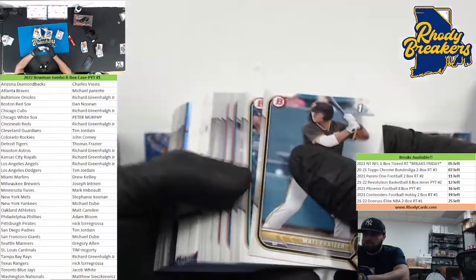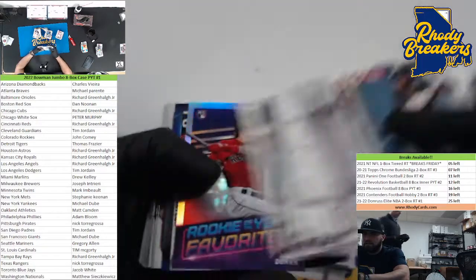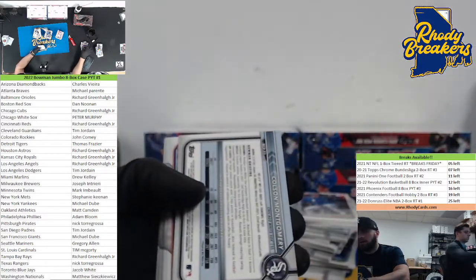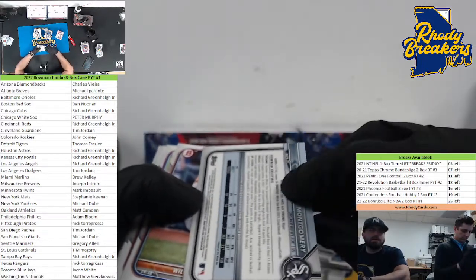They valued it around $1,200. Nice. Yeah, it's a beauty. Duran. And we got Colson Montgomery. Nice one for Pete. Be nice and low numbered. Come on.